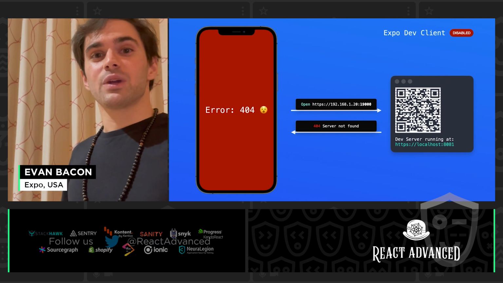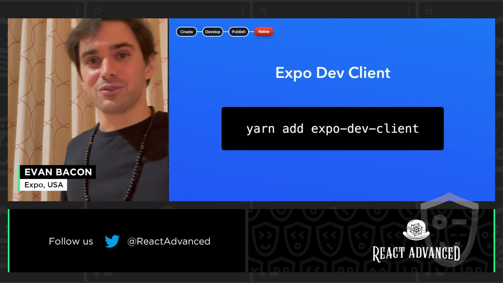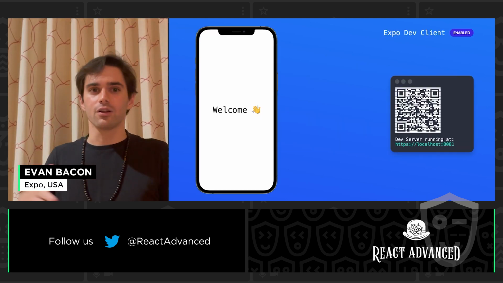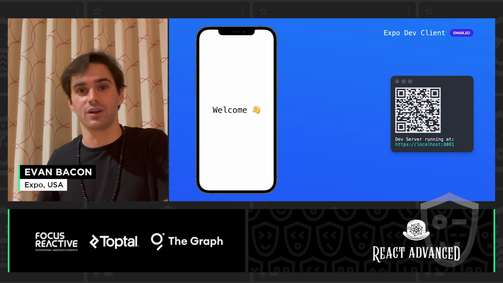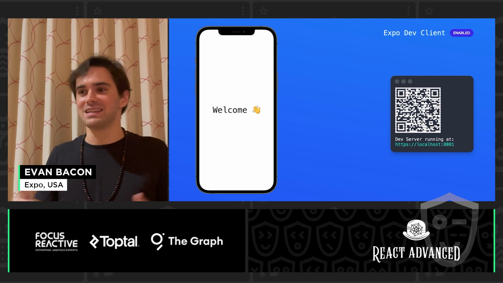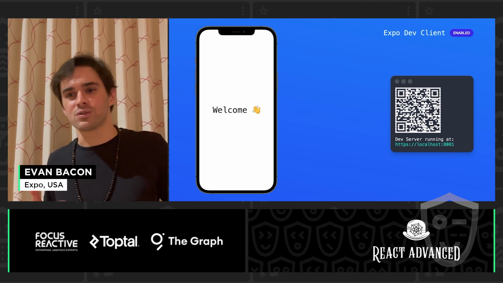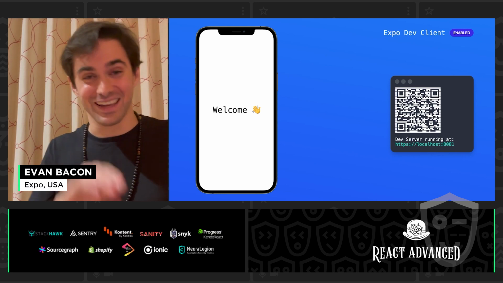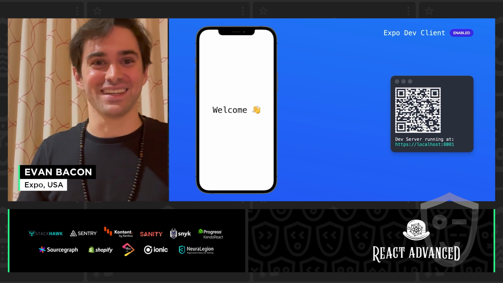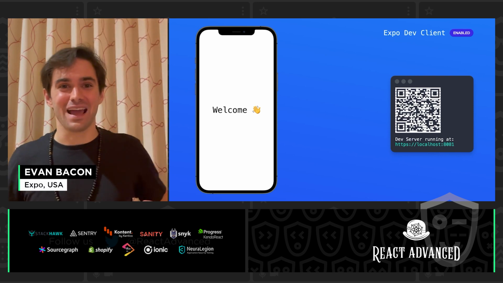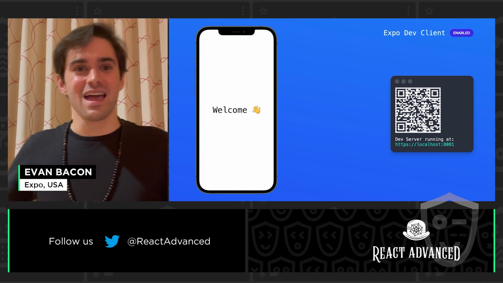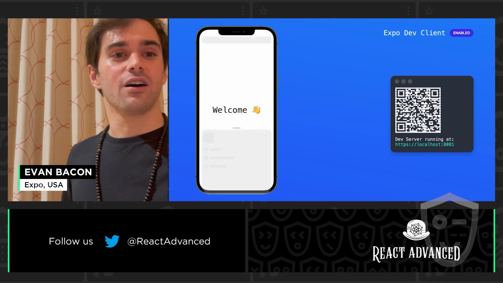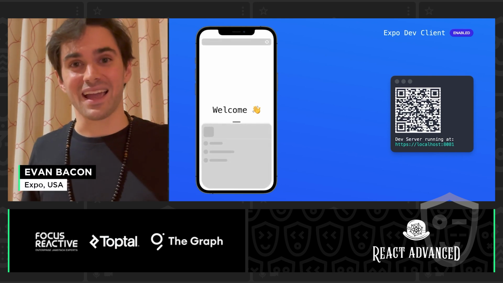Now, to fix this, we created a library called Expo Dev Client, which you can install in your project. Custom clients by default are very close to what you'll actually ship to the App Store in the sense that they don't have all of the great DX and UI tools which you can use to make your development experience easier. The main one that we're talking about here is the URL bar not being present. So you can't really switch between different apps and you can't connect to different networks. To combat this, we created Expo Dev Client, which is a package that you can install to get all of these UI tools back in your application.